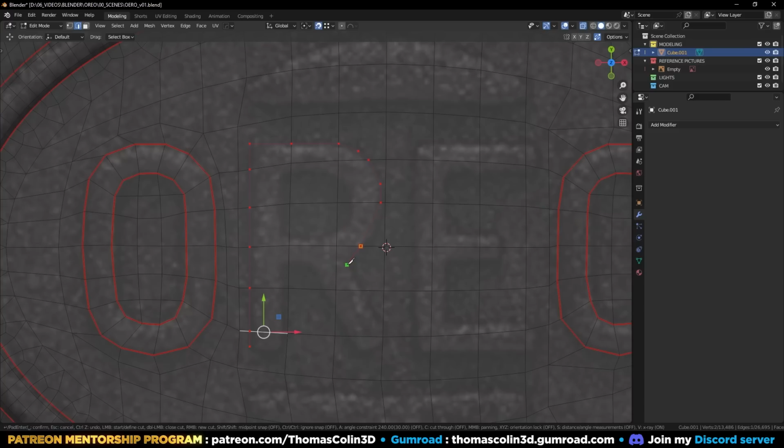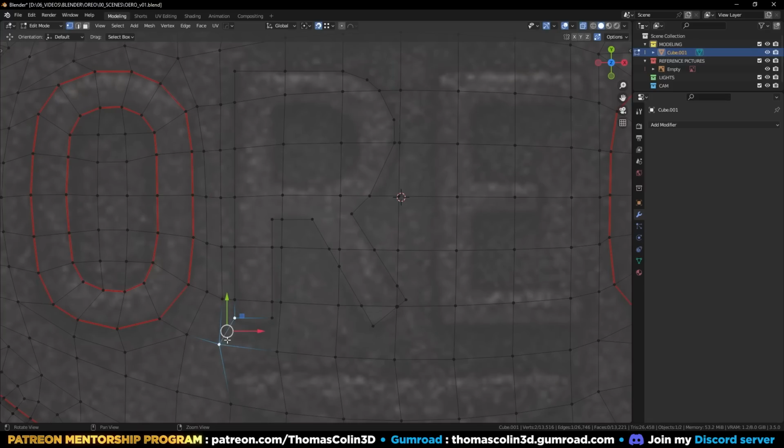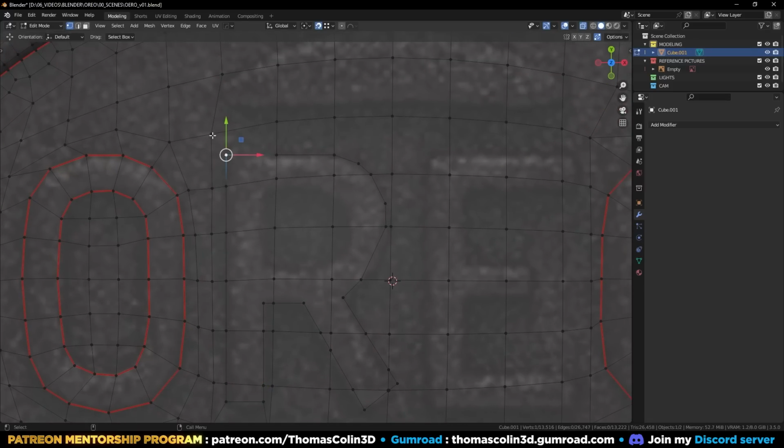Like this, like this. There, there. Like this. And like this. Connect these vertices, these ones, these ones, these ones. GG.